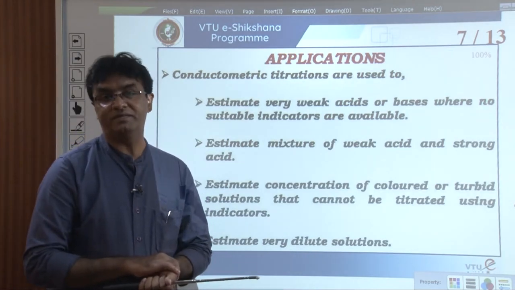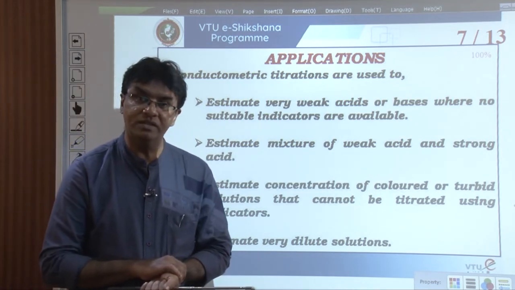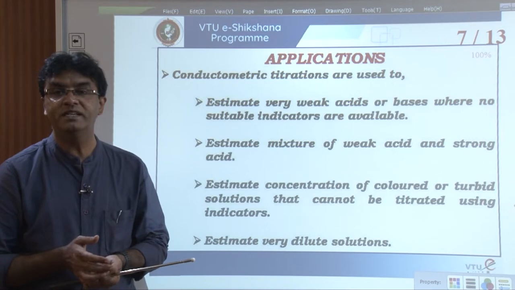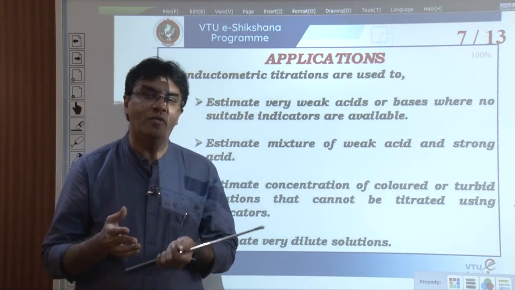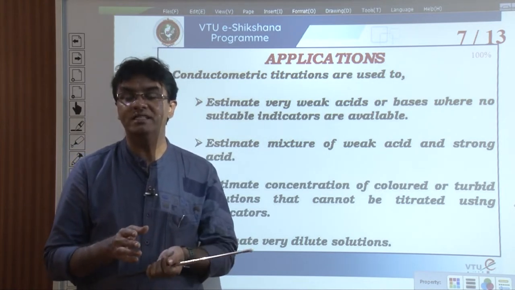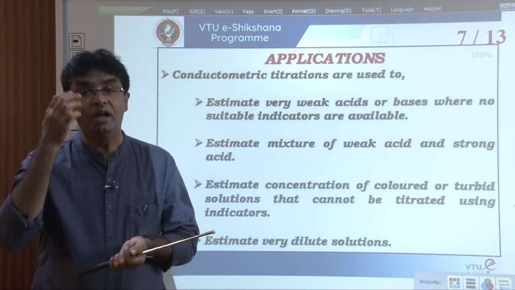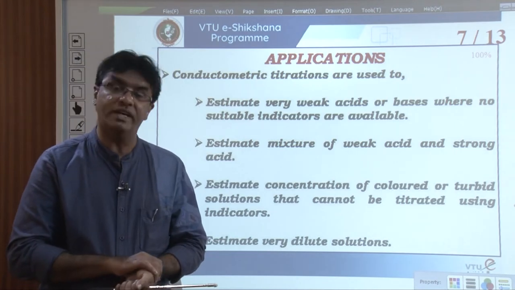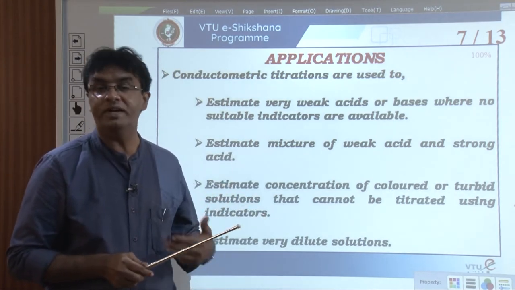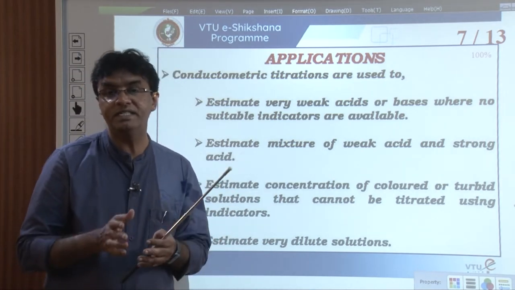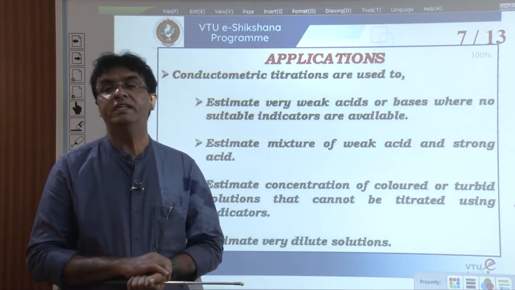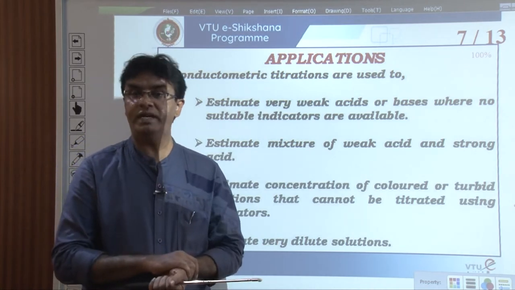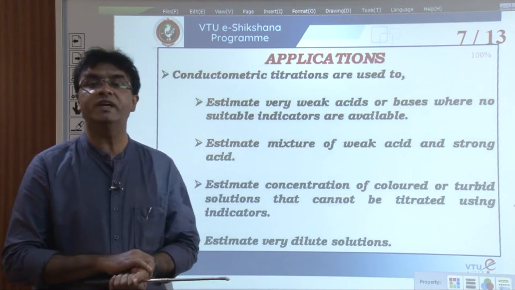So what are all the applications then? What we have understood as of now is what a conductometric titration is, and that in conductometric titration we refer to what is called specific conductance. We tried to understand what specific conductance is, how free ions are responsible for the conductance of an electrolytic solution, and what decides the conductance level of any electrolytic solution, like the number of ions and the mobility of the ions. Then we understood how the conductivity cell and conductivity meter together help us find the specific conductance of any solution at any given point of time during the titration, thereby helping us carry out the conductometric titration. Now we go through the applications of conductometric titrations.